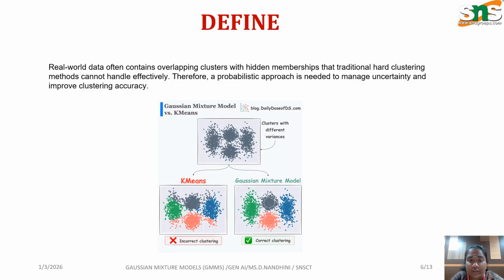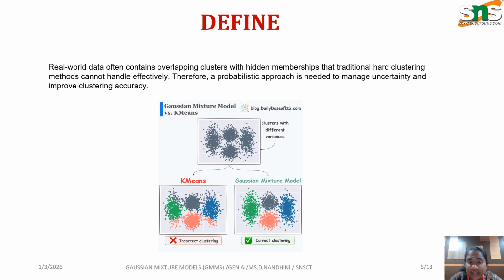Next, we are going to the define phase. In the define phase, we apply real-world overlapping clustering models to see how effectively this approach works and how it improves clustering activities. This consists of k-means and Gaussian mixture models, how correct the cluster is, how wrong the cluster is. In this, we are going to see a goal that clearly defines the problem.